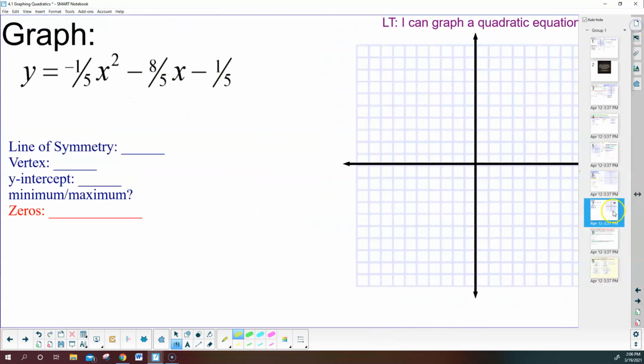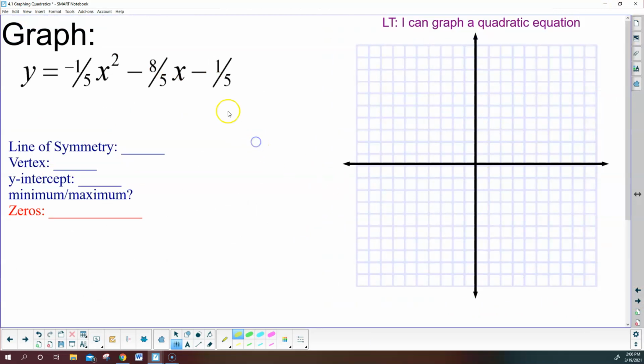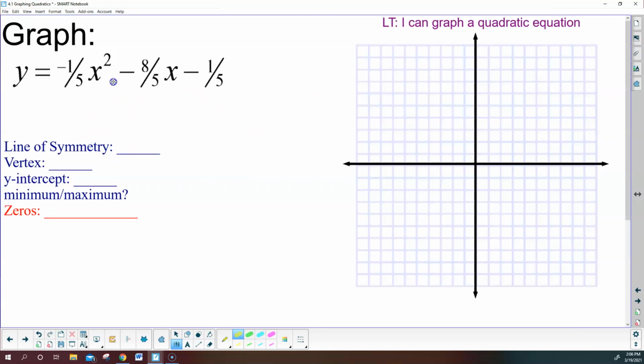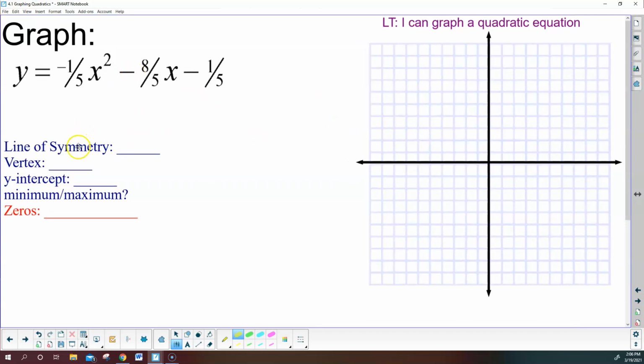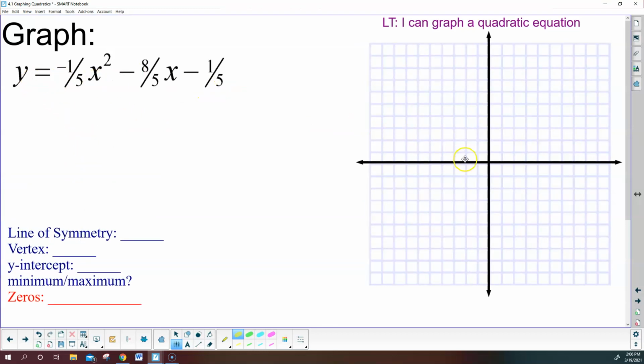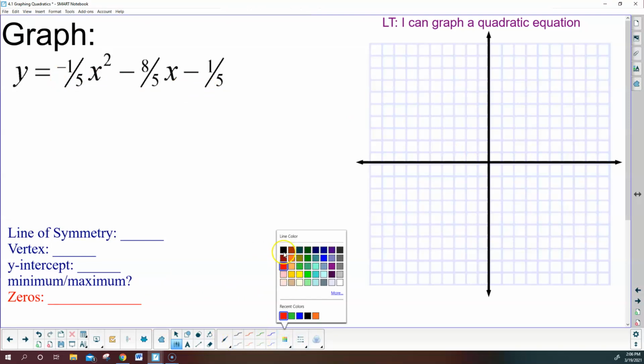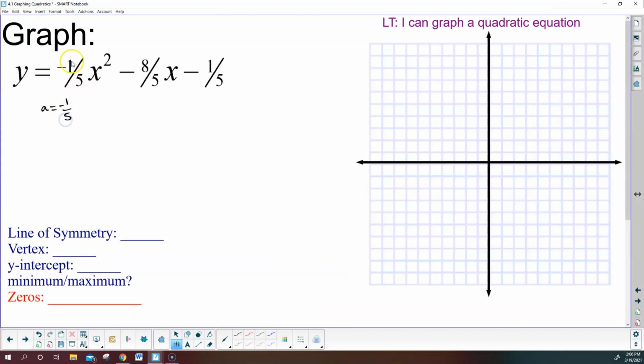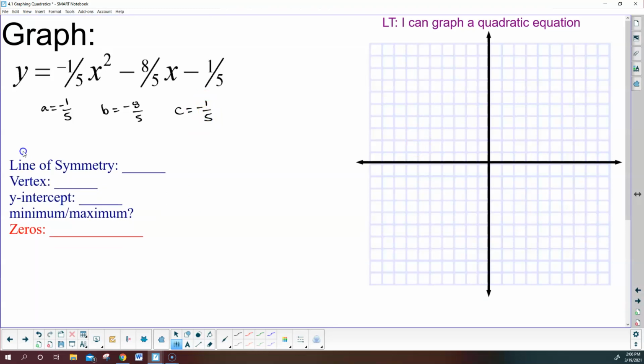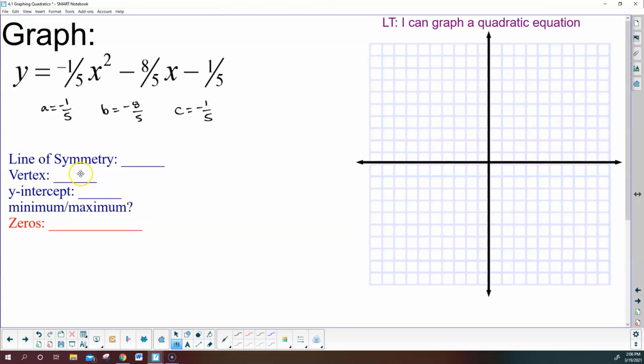All right, last one that we have here, and this is a fun one, right? So what happens, we're not ever really going to get super friendly answers, right? Sometimes we have to deal with decimals, and sometimes our answers are decimals or fractions. The nice thing is the work that we do is all the same. So first thing we're going to look at is what is the A value? What's the B value? And what's the C? And then we're just going to do what we need to do to get this done.